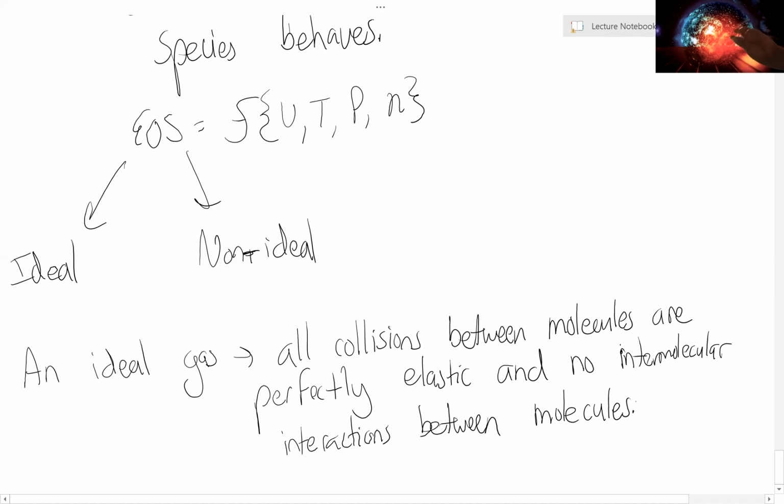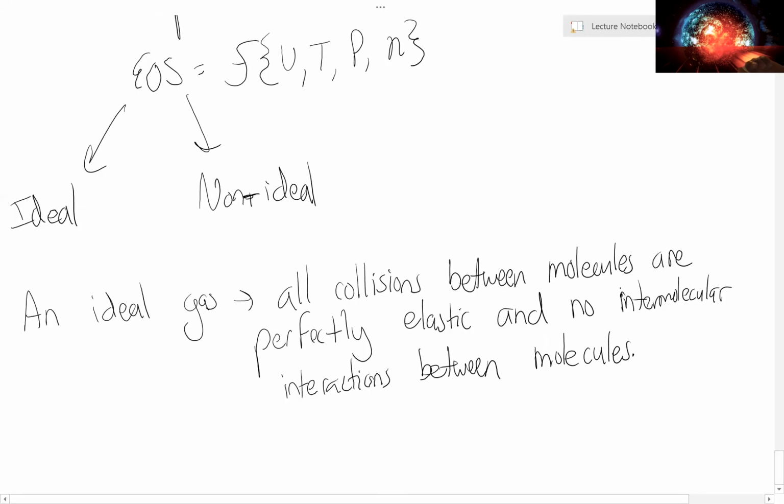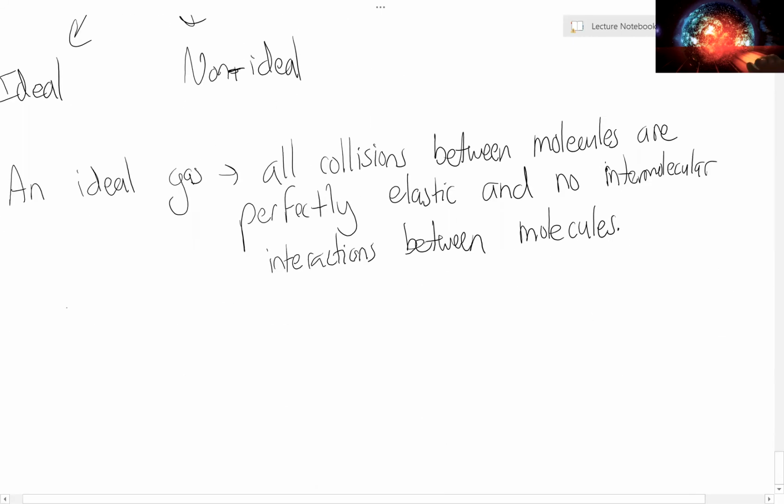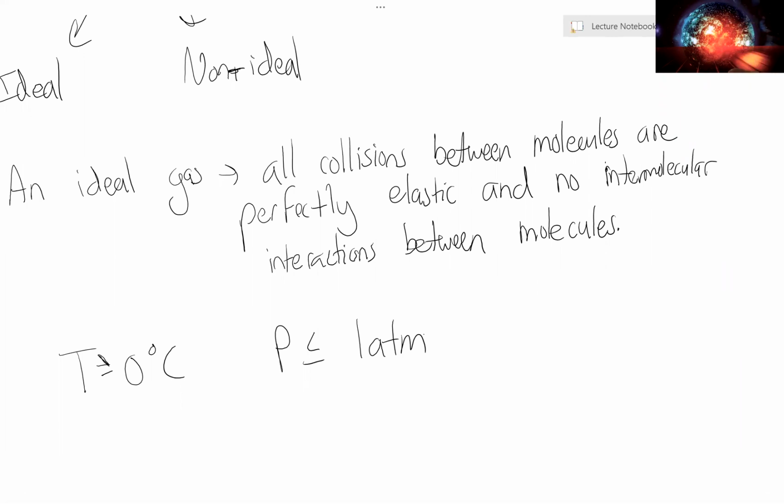Meaning they kind of behave independently of one another, and when they do collide, it's perfectly elastic. We don't have to worry about any sort of significant energy transfer between molecules in this state. The book states that ideal gas assumptions are valid for when the temperature, what does it say? Greater than or equal to 0 degrees C. And for pressures, I think it said less than or equal to 1 atmosphere. So gases at moderately high temperature and moderately low pressure.